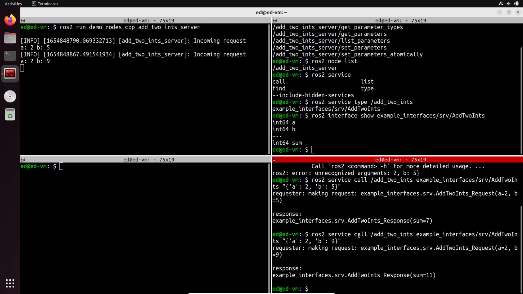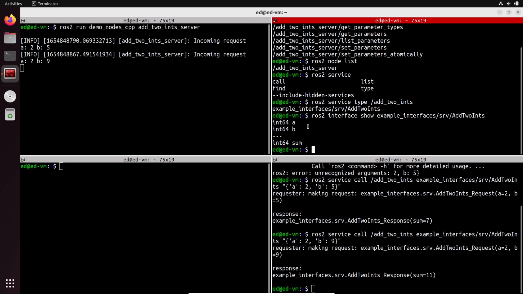And then we're gonna use services for mainly two kinds of requests. Either a computation, so that's what we did. We send some data in the request and we expect something in the response. That's a computation related to the request. And the second type of service is actually not a computation, but a change of settings.